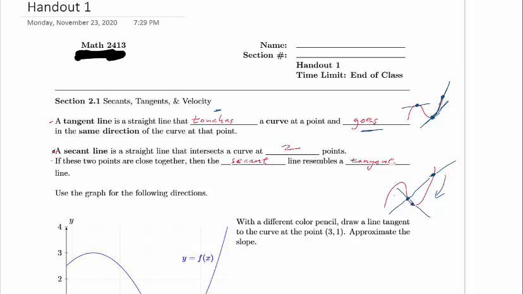If the curve you're trying to draw a tangent line to is itself straight, then that would be the one case where the secant and tangent line can be the same. But in general, they're not. It's never going to be straight. It'll be some kind of curvy line that you're looking at, and so you'll never be exactly on the money, but you'll be close enough for any purpose. So let's take a look at this on the graph.